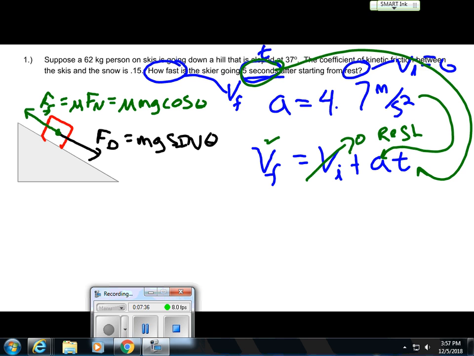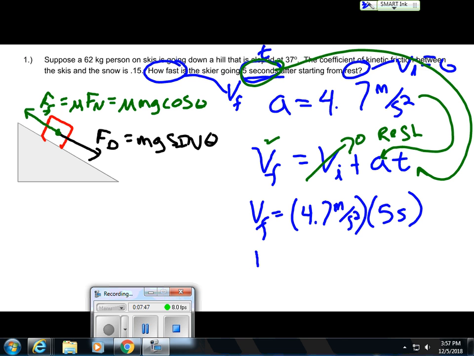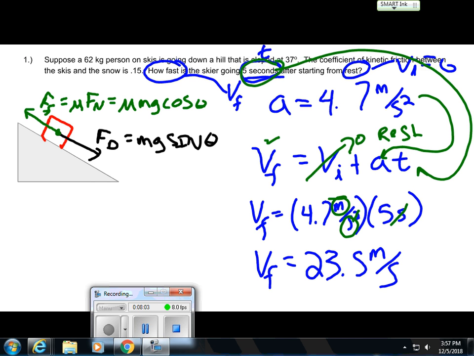All right, plugging in all the numbers that we have, v final is equal to 4.7 meters per second squared times 5 seconds. It's the last part of the problem. Probably like, oh, I can't do that. Oh yeah, you guys, you're smarter than you realize. 23.5 meters per second. Oh, how did I get rid of the seconds? Went there and there. My final unit, mass and seconds. Meters per second. Oh, I said mass, I meant meters. Okay.